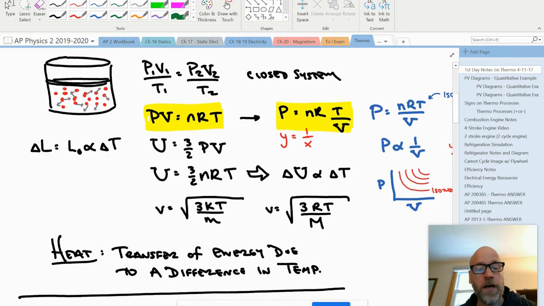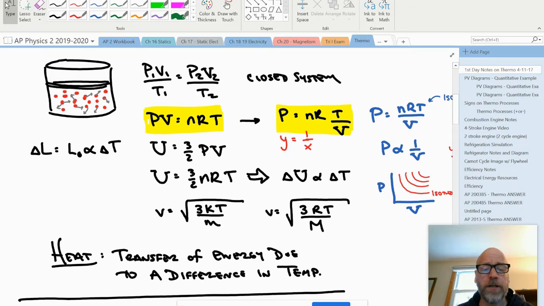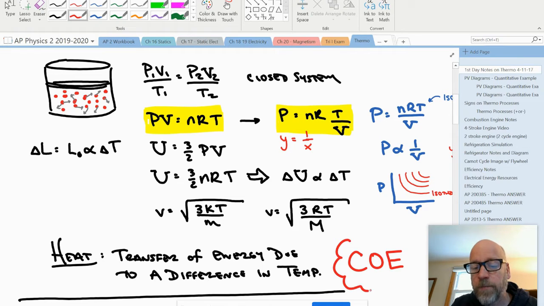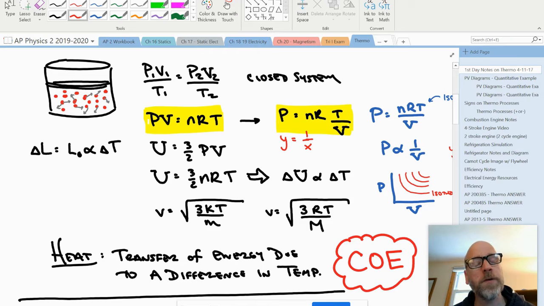Next, heat is transfer of energy due to a difference in temperature. Check. Now, we looked at the mechanical equivalent of heat, we looked at the electrical equivalent of heat, and how it all tied together in something we've been using since early last year, the law of conservation of energy. Now, there's another way we could state the law of conservation of energy, and that's known as the first law of thermodynamics, which sounds way scarier than it is. In fact, it's actually easy. It's just addition. You can handle that.